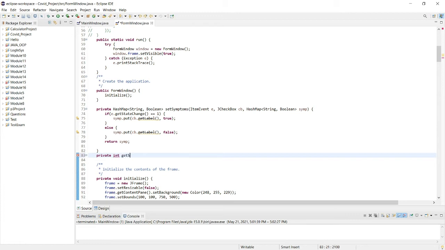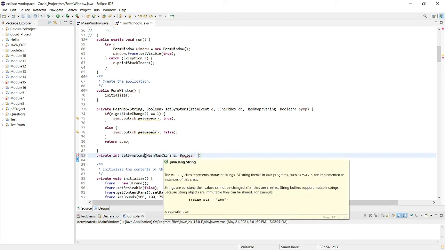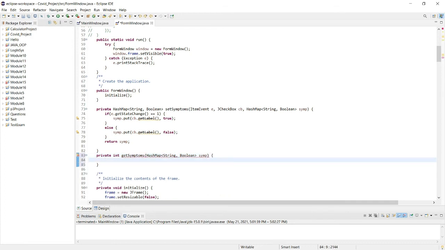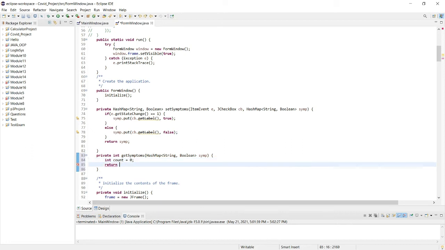Get symptoms, then I want to pass the hash map of a string and a boolean, sim. Then I want to return count equals 0. I want to return the count.